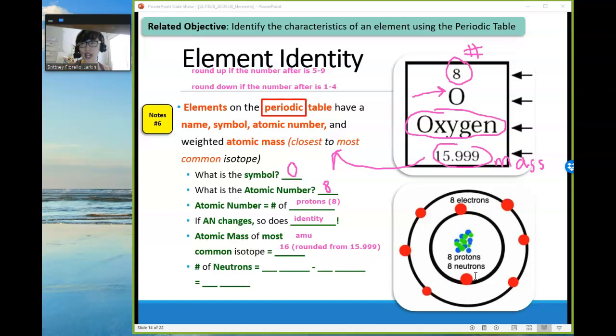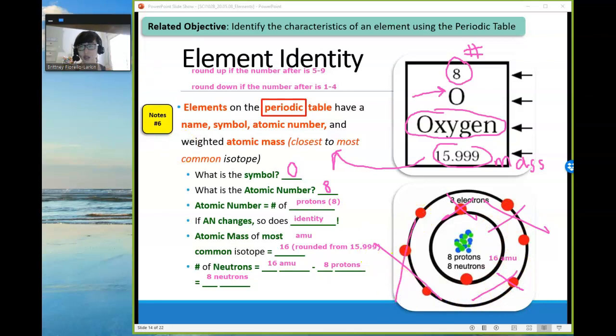We're going to subtract the number of protons. So I would put in 16 AMUs, and I would subtract the number of protons, which is 8 protons. All right, and then if you were to plug this into a calculator or do some mental math, you would know that 16 minus 8 gives us 8 neutrons. So you can actually see that the most common isotope of oxygen has 8 protons and 8 neutrons in the nucleus. Again, all of those adding up together to give us a mass of 16 AMUs, and we're ignoring electrons one more time because electrons actually don't have mass. So even though they look really big here, we're going to ignore them when we're talking about mass.